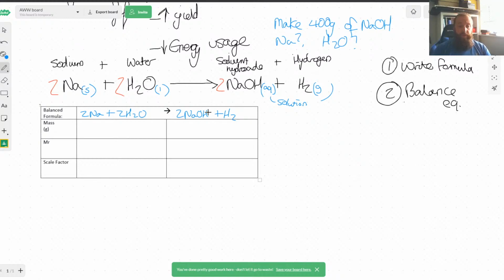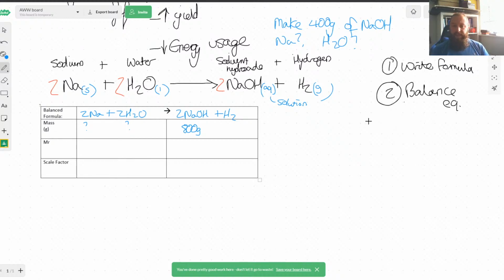Now, the first thing we're going to want to do is work out the masses in grams from the question. So we've got 400 grams and there's 2 of them, so in other words, 800 grams. Those of you that have taught before will realise I do it a slightly different way normally. This is the simplest version, and I will explain some of the limitations of doing this in a moment, okay? What I don't know at the moment is how much of that and how much of that I'm going to make.